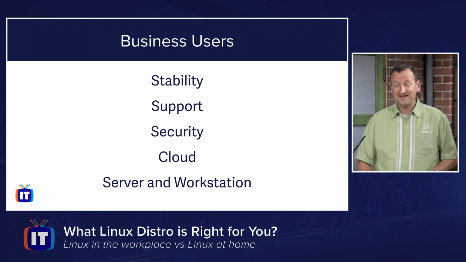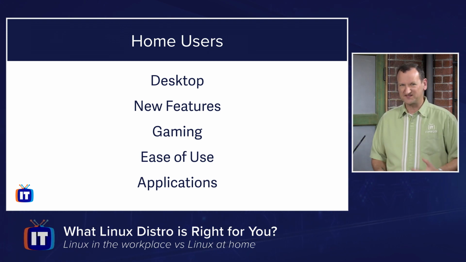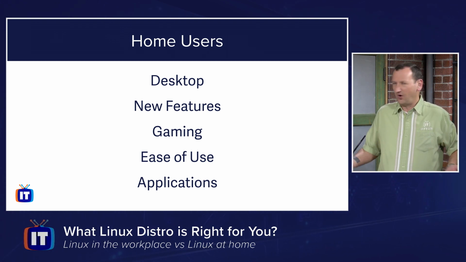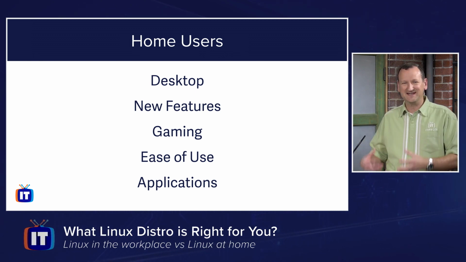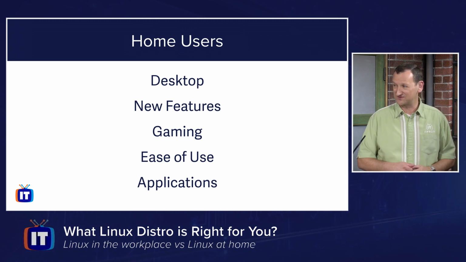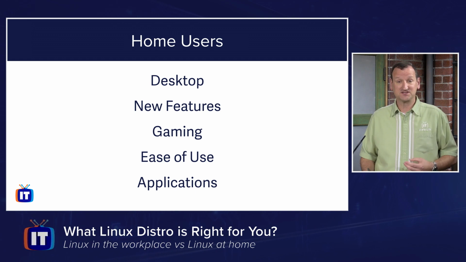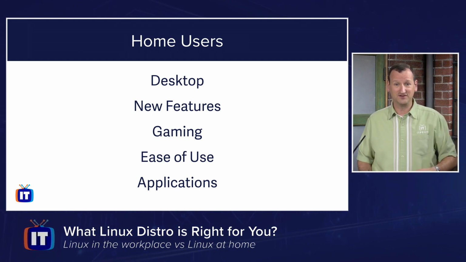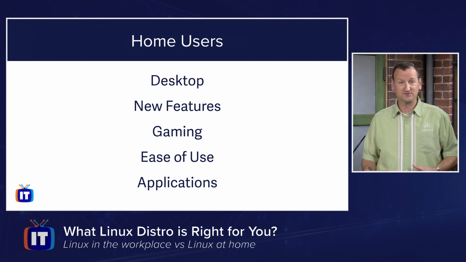And we can contrast that with a home user. Home user, very different, right? On the home user side, they just want a graphical user interface. They want a desktop. They don't need a server. It's a home user, right? They want cutting-edge new features. They want the latest and greatest, whereas a business might choose to adopt older, more stable software versions. Gaming. Play video games, right? There's systems like Steam that allow you to download video games and play them. They give you Linux emulation for Windows games and so on. That's stuff a home user may care about.